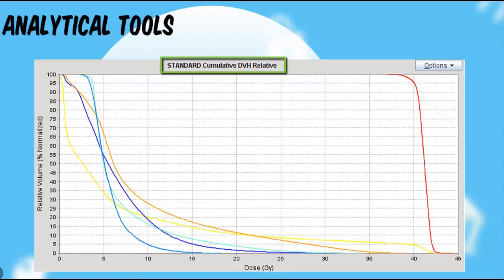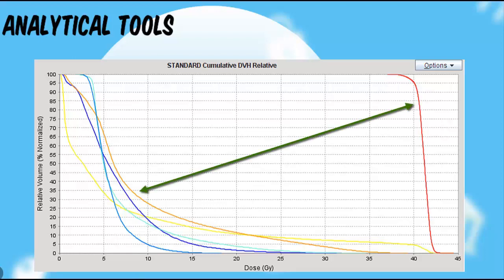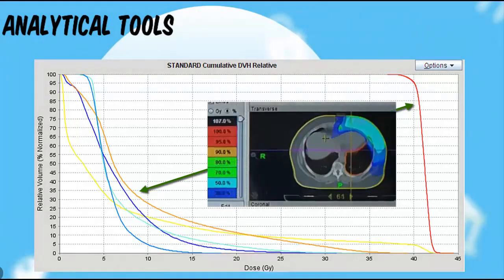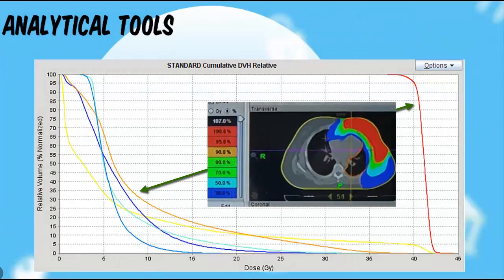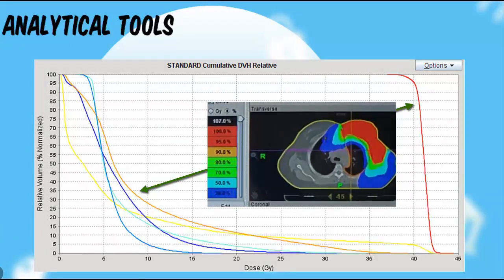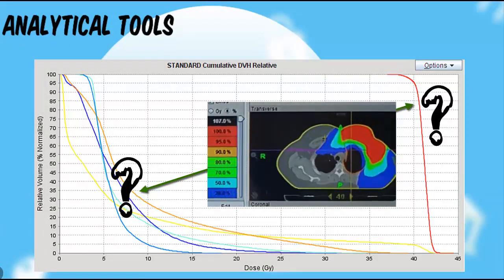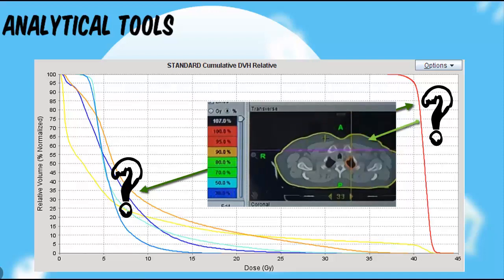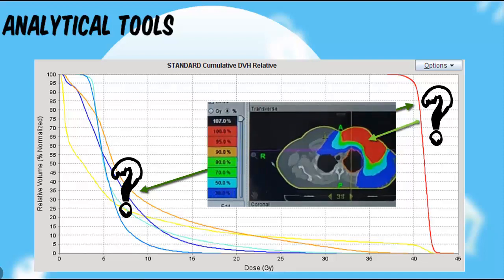Before presenting you the analytical tools, I'd like to comment the following. All the spatial information of where the amount of dose is targeted gets lost with the dose volume histograms. In other words, we know that a determined amount of volume will receive an X amount of dose, but you are not aware of where that percentage is located in the tomography of the patient.